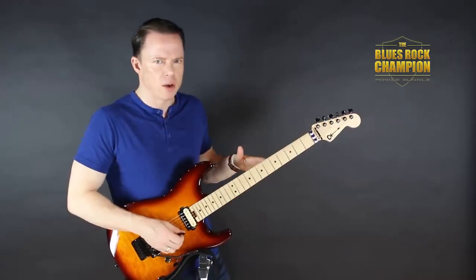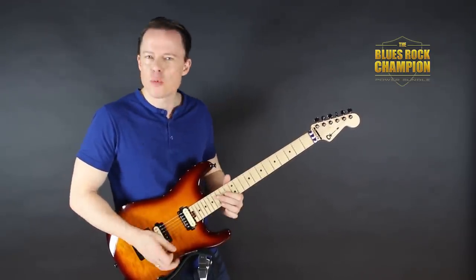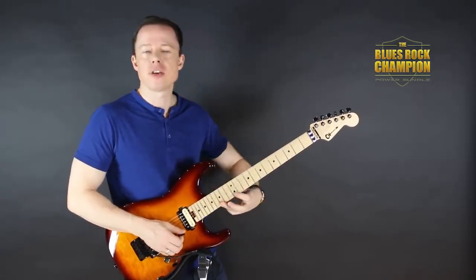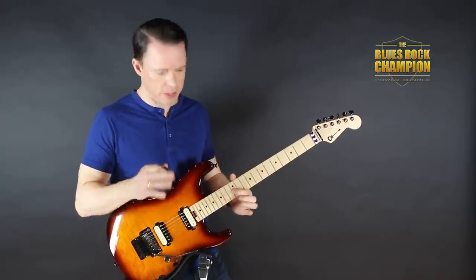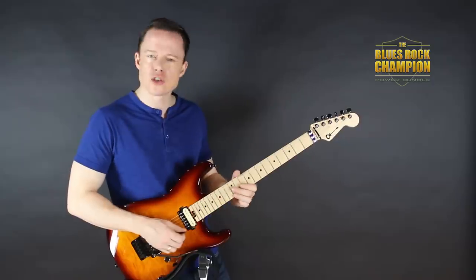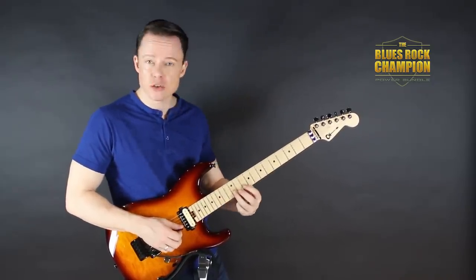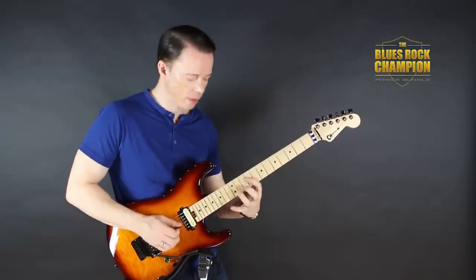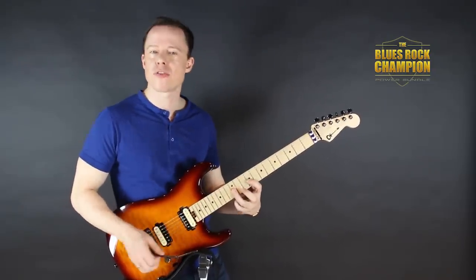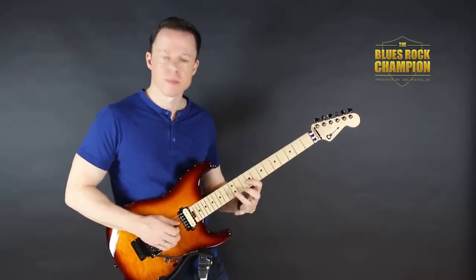So let's look into the run I created - it kind of lowers the challenge just a little bit so we mortals can follow along. We're going to do the same thing first: the six notes, 15, 12, 15, 12, and then 14, 12, like we did in the beginning. Then I'm going to go to the next position down, but I'm not going to jump up to the high E string - just going to go for the B string and play the six-note shape there. That will be the 12th and the 10th on the B string, the 12th and the 9th on the G string.